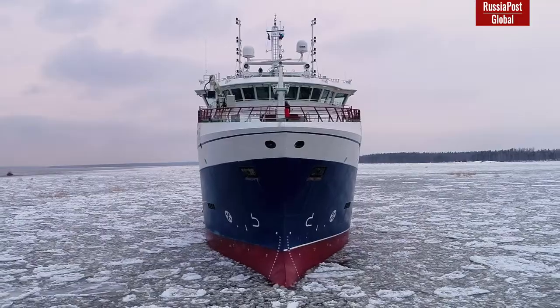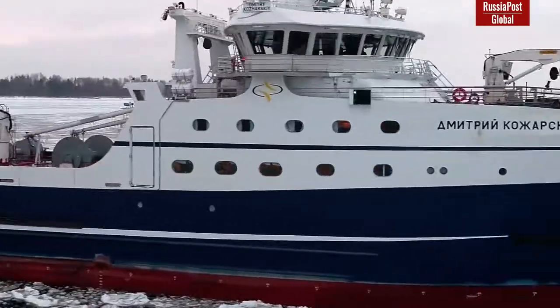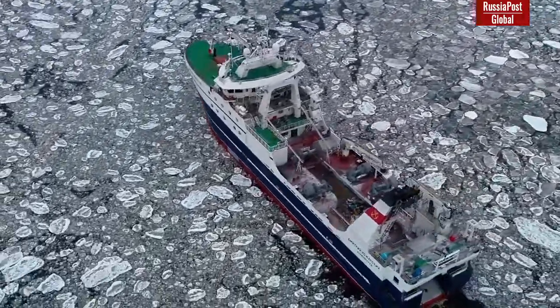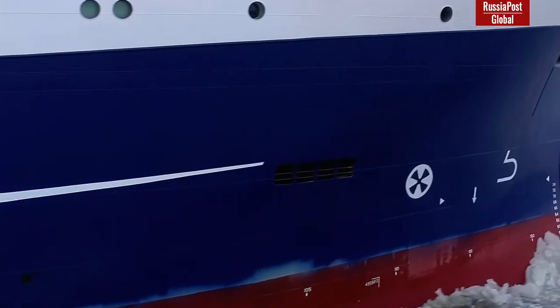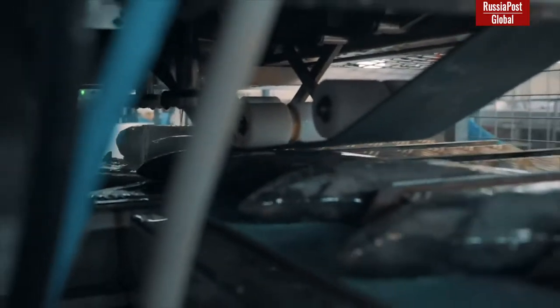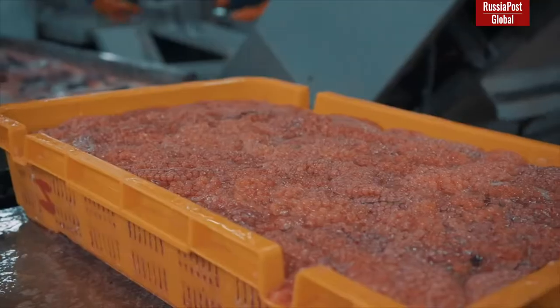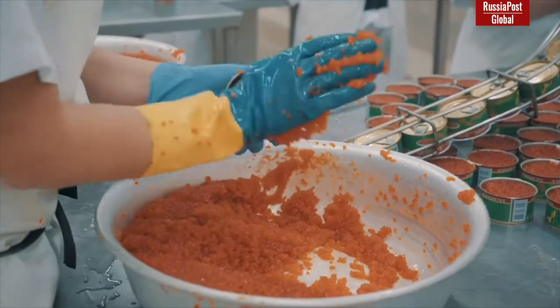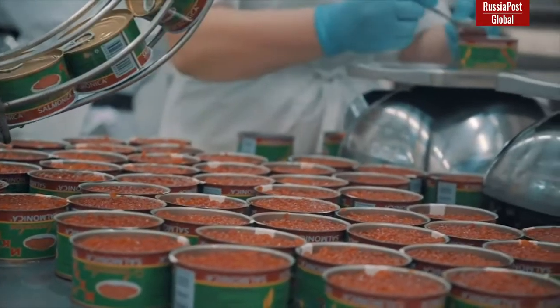For example, as instructed by the President, the Ministry of Finance will soon work with the Ministry of Agriculture to expand state support for the transportation of fish products from the Far East to the central regions of Russia in order to reduce prices and expand the range of products. In terms of exports, the reorganization of routes to new countries is actively underway. A year ago we supplied fish to 60 countries, and this year to 80. And, of course, spatial fisheries activities continue.